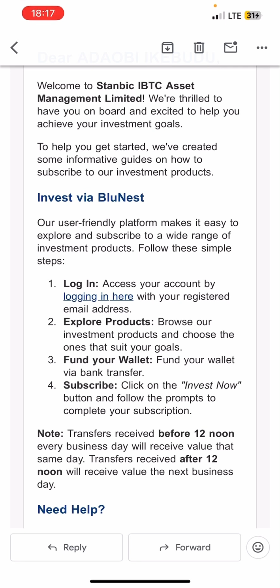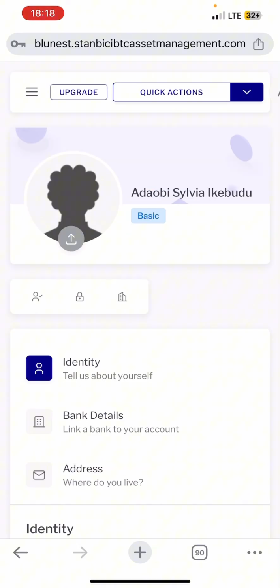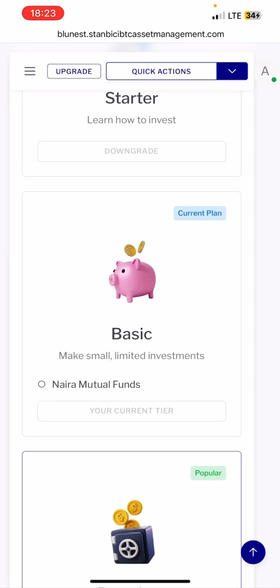It's more like their investment platform, just like an interface for their activities. So now I'm going to click on login here. It says I can access my account by logging in here. I'm going to click on that, and it's going to take me to where I would log in and sign up. If you look now, you'd see that my profile has moved to basic, so it's no longer on the starter.